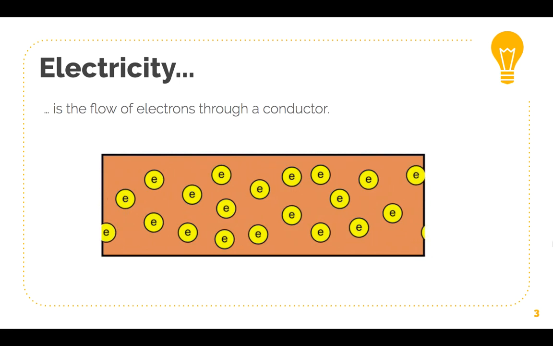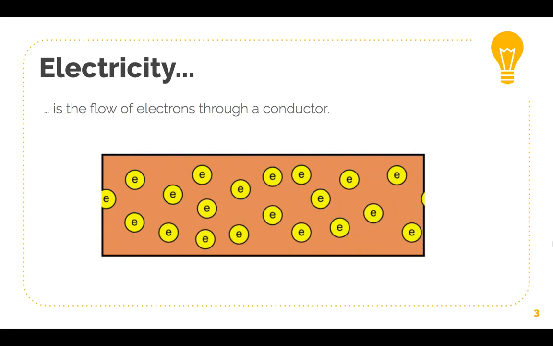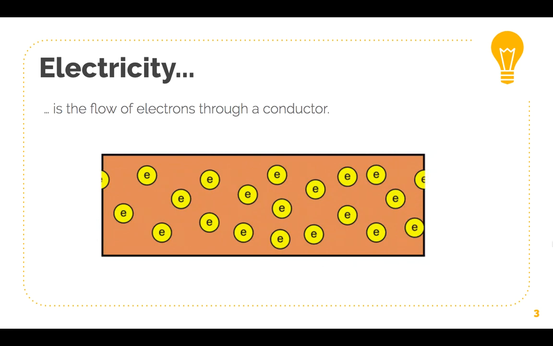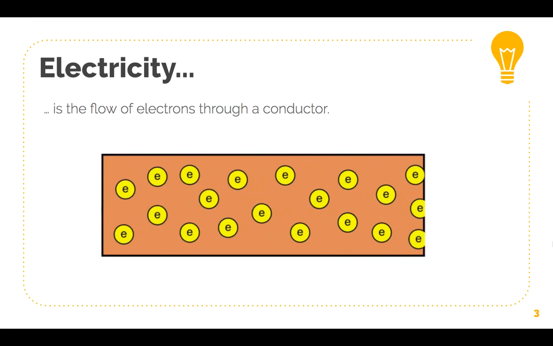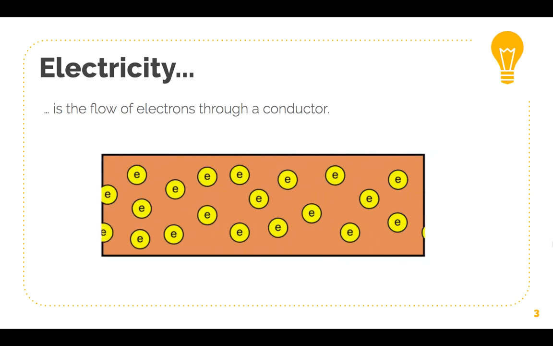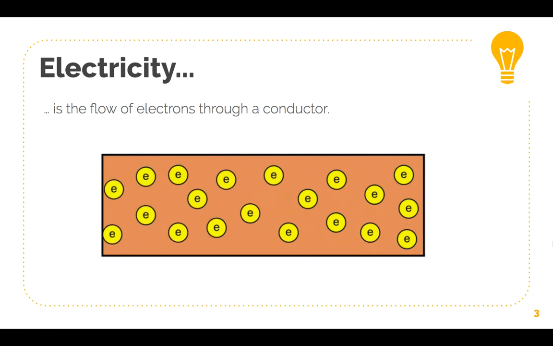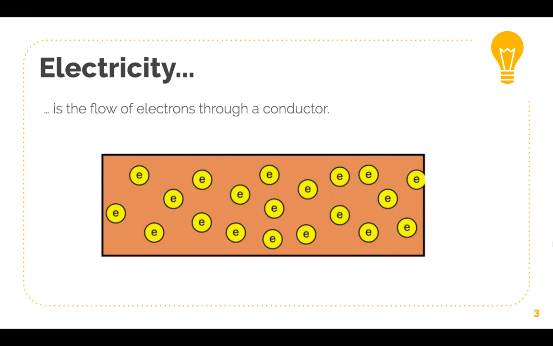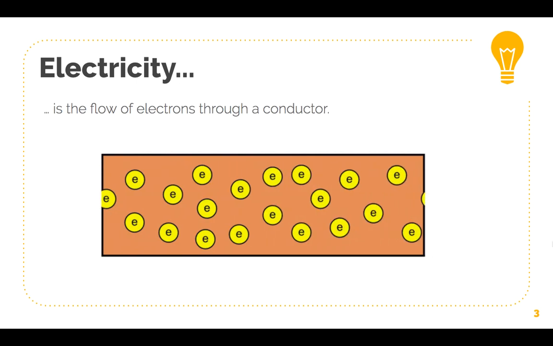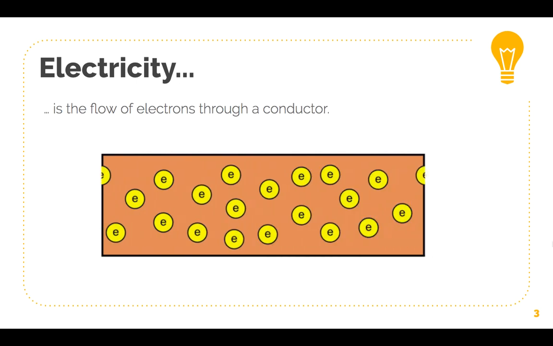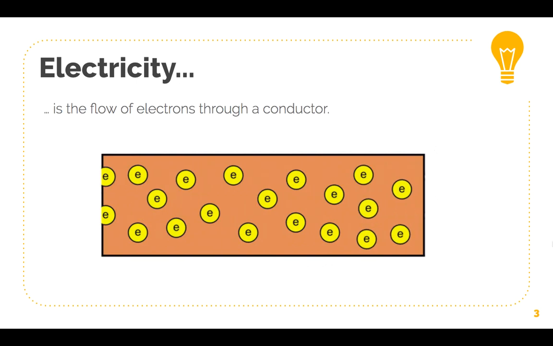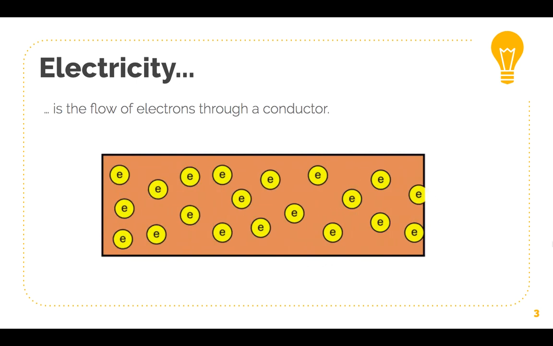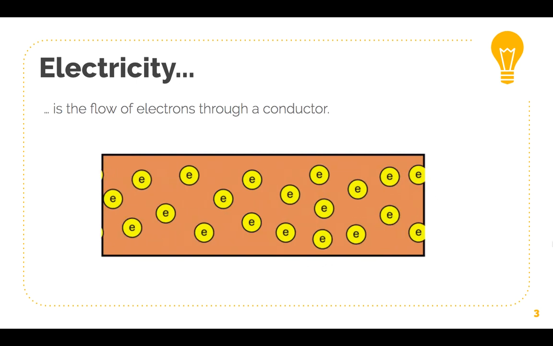So put simply, electricity is the flow of electrons through a conductor. We'll be talking a lot about electrons throughout this unit. A lot of the electrons and some of this content you will dive into more deeply in chem sophomore year. So if you've already taken chem, you should know this stuff already. If you're taking it next year, just know that you'll take a deeper dive into atoms and things like that when you do get into chem.